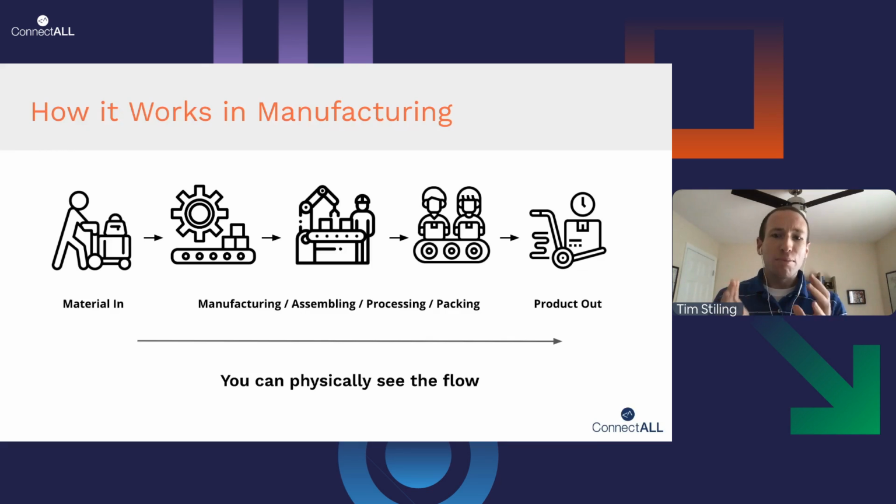You can see the process that it takes from beginning, where you get the wood and you get the brass that's going to eventually be the doorknob, all the way to the end where you have the finished door ready for delivery. In between, you could walk through the factory floor and be able to see all of the steps, all of the machinery, all of the cells with all of the team members performing the actions that they need to do in order to create those doors.